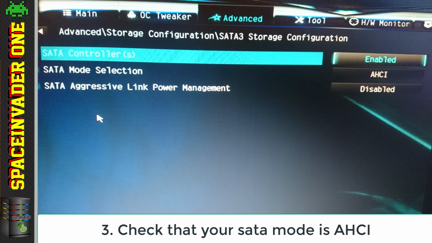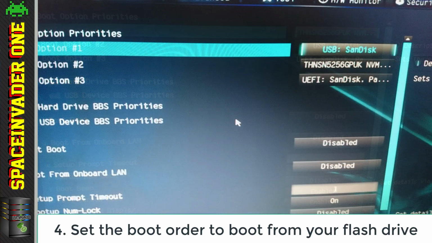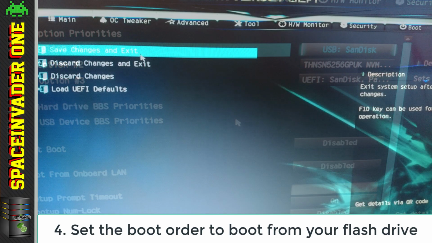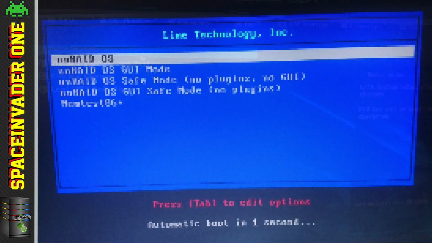And another important thing just to check is unRAID actually needs direct control of any hard disks attached. So we want to make sure our SATA mode is AHCI. Then finally we need to set the correct boot order. You can see here it's my NVMe drive that is bootable at present. So need to change it for the USB SanDisk. It can also boot from UEFI SanDisk, but don't use that, use the legacy boot. Although unRAID does support booting from UEFI, but you have to actually set that after you've booted from legacy, after you've run unRAID for the first time.